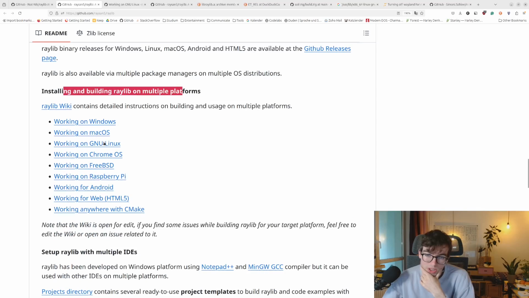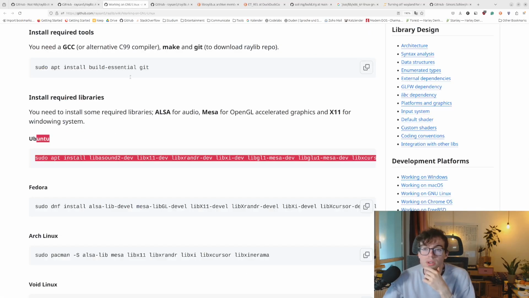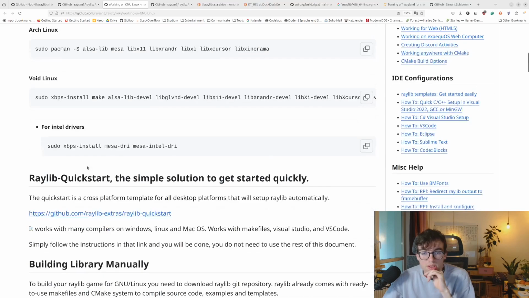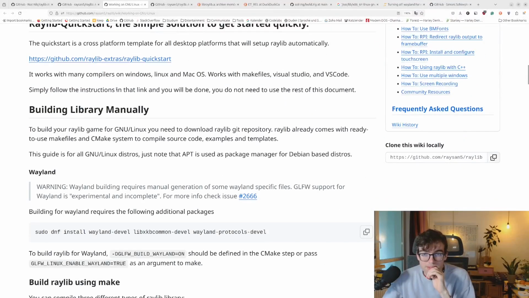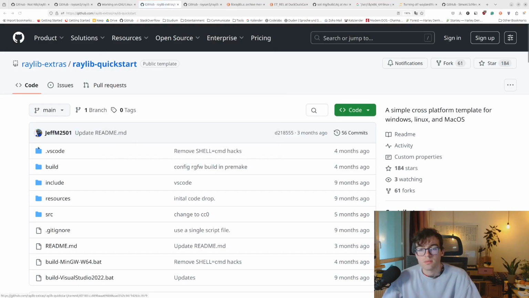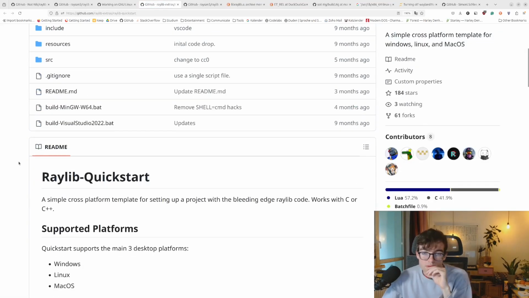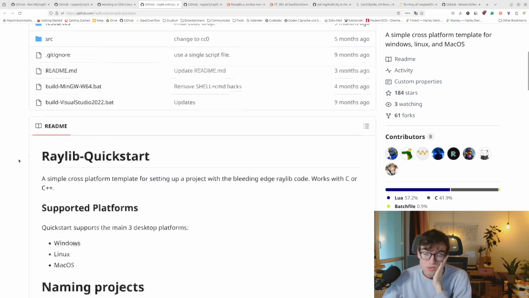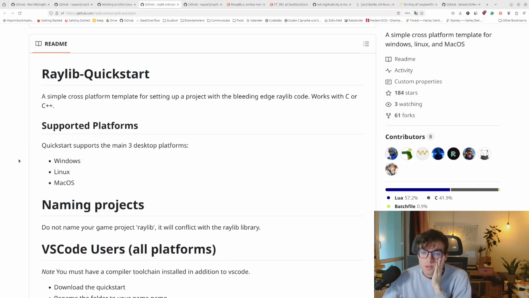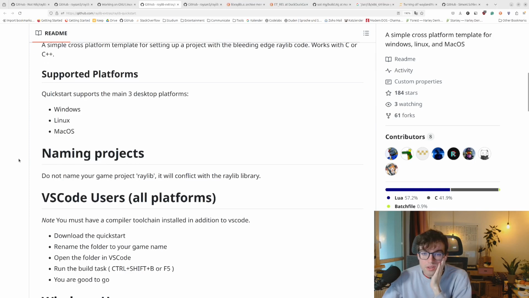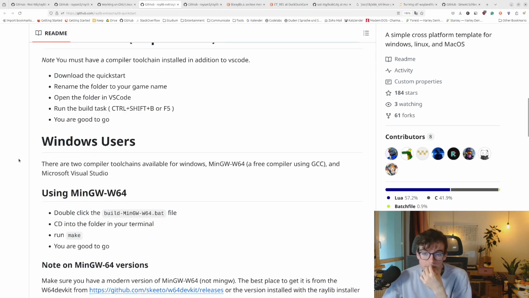Installing and building Raylib. All right, so GNU Linux. Oh, that was this one, right? Yeah. Visual Studio. Okay.